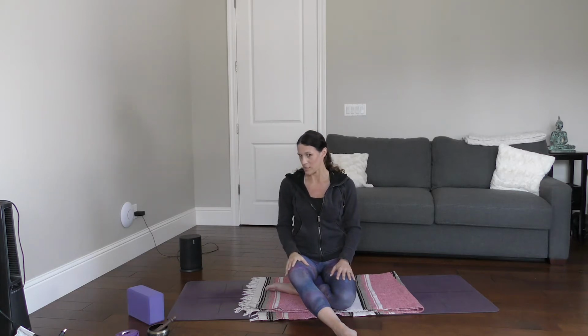So no quick movements here. And coming to the front, let's roll those shoulders back a few times. And opposite direction. Bringing your hands to your heart center in Anjali Mudra. That's just prayer position with your hands at the heart. Inhale, pressing up.